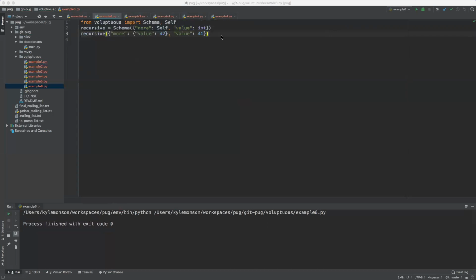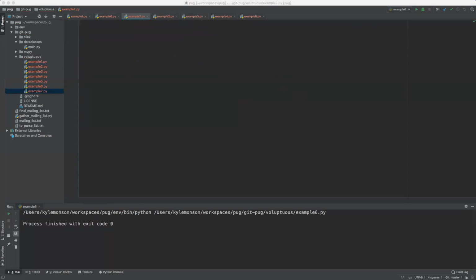Okay, so we can also take an existing schema and we can extend it. So sometimes it's useful to have a base schema that you can build off of.